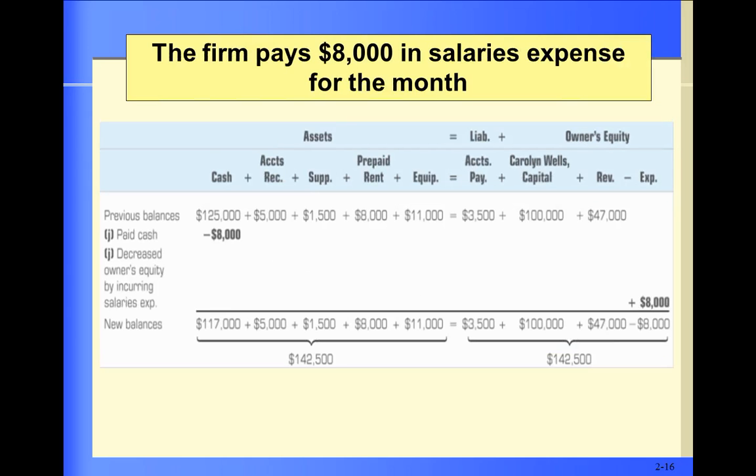Next, we're going to pay our salaries, in this case $8,000, and when we do that, we're going to decrease the balance of our cash, but this is now an expense for us, so we need to keep track of how much money we're spending on different items in the business. In this case, we're going to keep track of the salaries in our expense account. Expense accounts, like revenue, are part of owner's equity, and so the accounting equation stays in balance because the transaction took place on both sides.